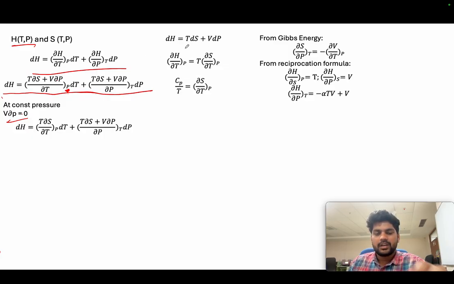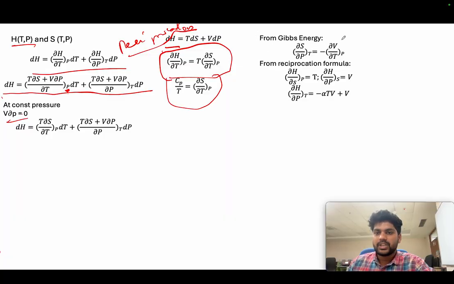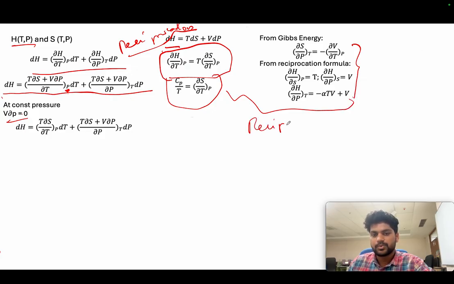So now if you apply the formulas, if you remember in the second class we discussed the reciprocation formula, which I think I already shared with you. The reciprocation formulas, if you need, you can look back into those videos. So from there you will get the dh by dT at constant p. How you got these formulas, you will get from the reciprocation problems which we have, and you know the Gibbs energies also. These two come from the reciprocation and Legendre transform, which we discussed in the second week class.